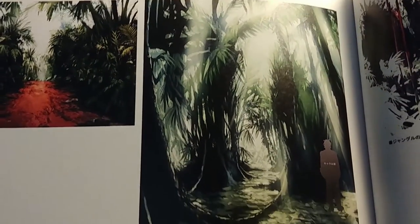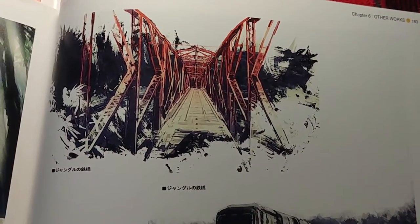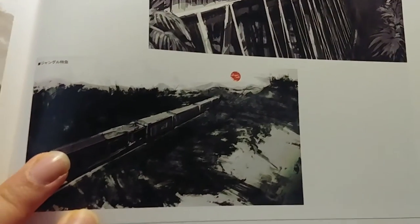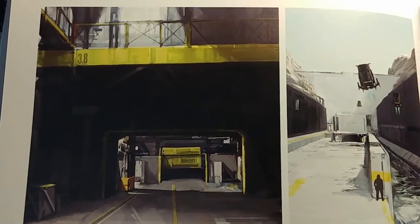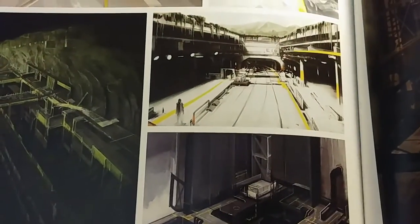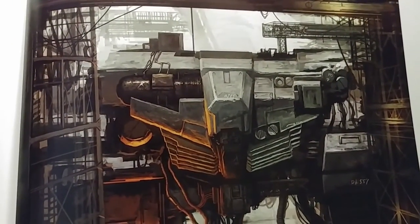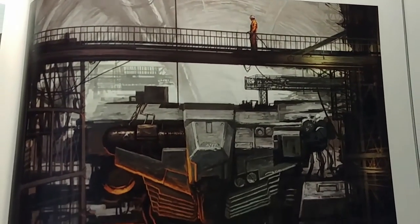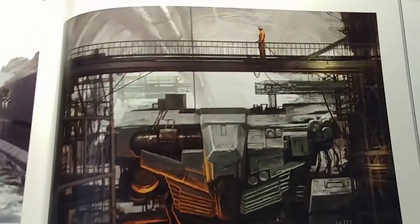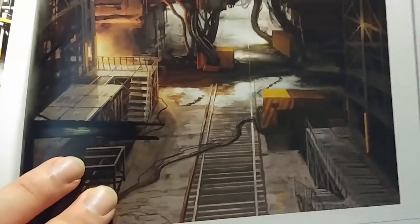Yeah, the jungle. We got the path to the base, right? Oh yeah. Cool stuff. Got a train yard, right? Look at that. I think this is like the entrance and the insides of the rail yard, right? Ow. Okay. Yep. This is like the place where they're starting to build Metal Gear, right? Or I don't know, like what is this? This is cool though.